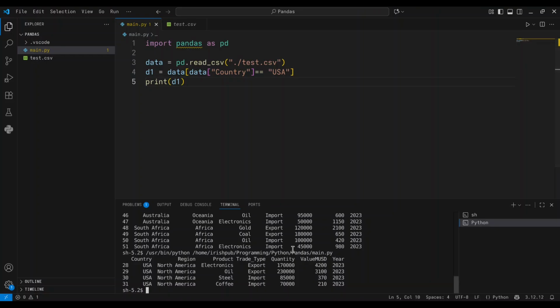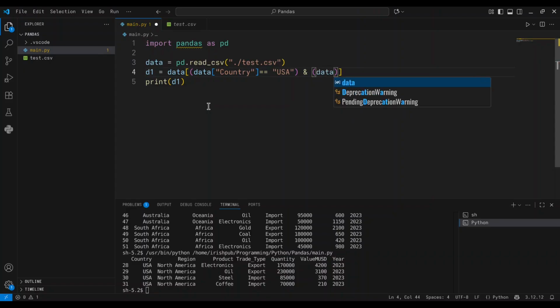But now let's say that you want to filter both by country and by value by USD in millions. That is what this record means. Value in millions, USD value. How to do that? First, around this one searching category, I'm going to write brackets. And now I'm going to add connection sign and then another filter.